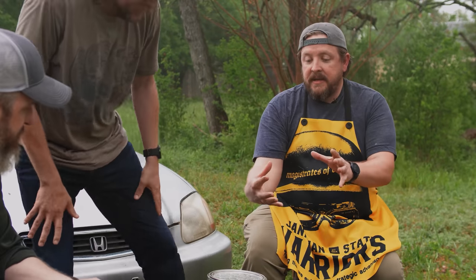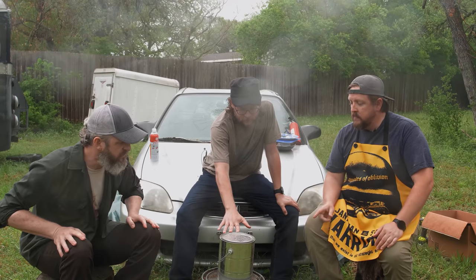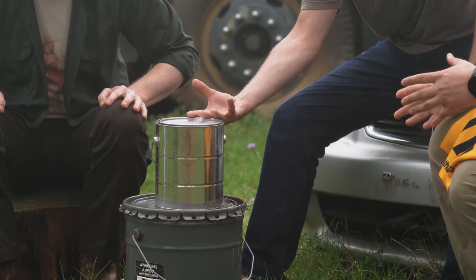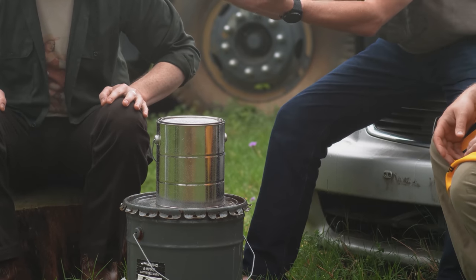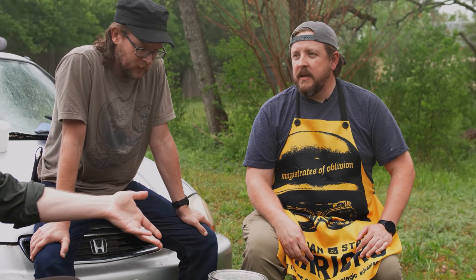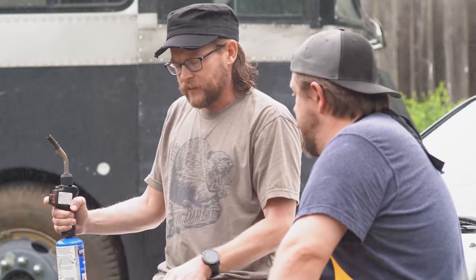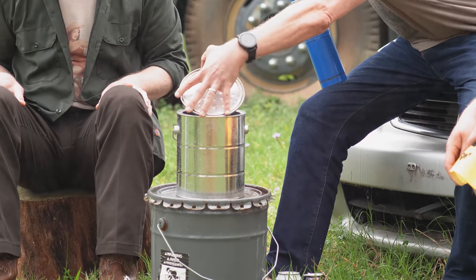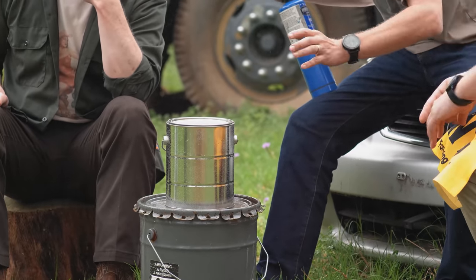With this, it may take a little longer because it has to heat up. You're saying it's not just the liquid that needs to heat up. The entire structure needs to heat up so that the liquid is able to build up pressure and escape through the holes where it will oxygenate and look like a regular flame. So the larger size means it's gonna take a lot longer to heat up in order to get burning nice and clean like that. Question, we have a reservoir and a wick of ethanol. Do we light it and then close it, or do we try to light it through it? Light it through it, yeah.